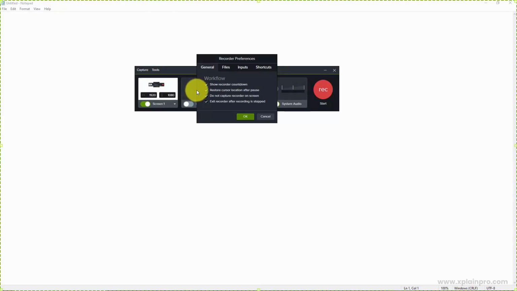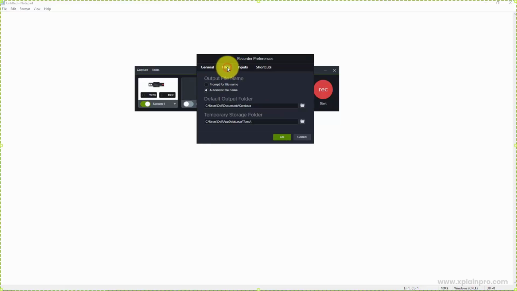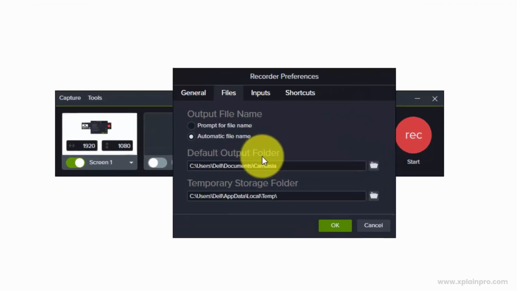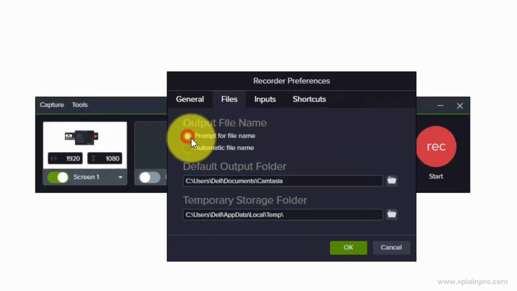In particular, you'll want to customize where your files will be saved by default. And the most conservative way to save your files is to make it so that Camtasia will prompt you as to where the file needs to be saved. Now this is an additional step in the process, and there is the possibility that your file may be corrupted in a crash. So if you find that you are crashing Camtasia after you've used it for a period of time, you may want to turn on the automatic file name and have it saved automatically. However, the most conservative way of saving your file is to have it prompt you for the file name.